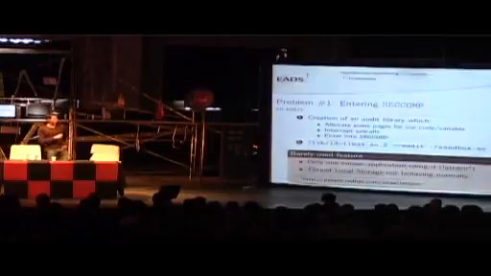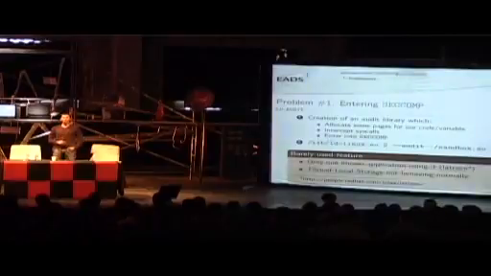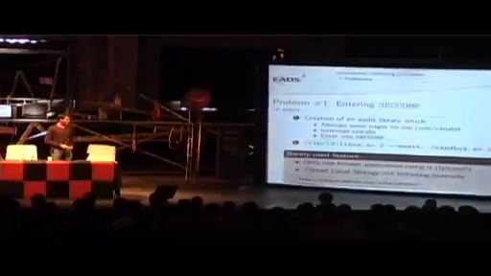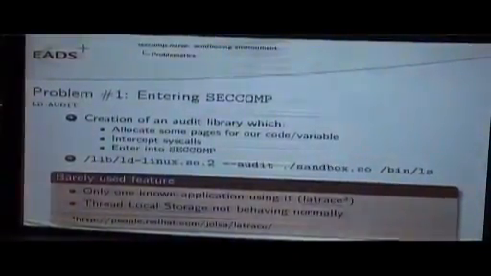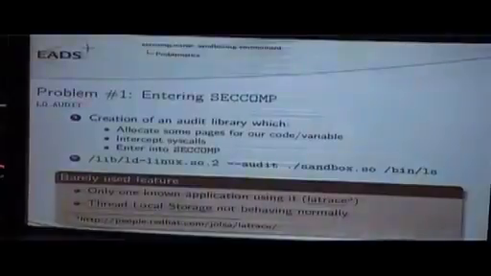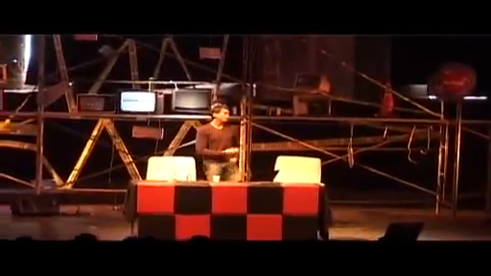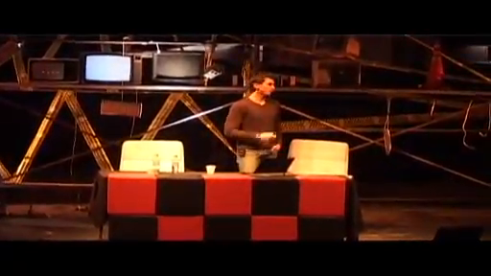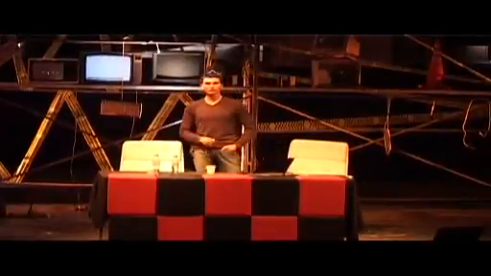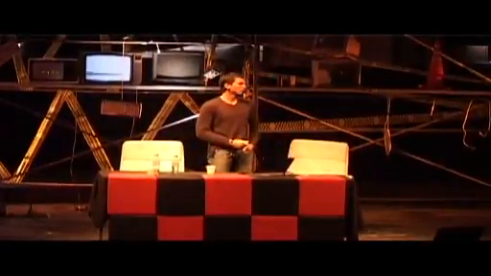The other problem of the audit library API is that it's barely documented. There is only one man page, and that's all, so you have to work with that. Currently we have a problem with the thread local storage space, which is not behaving normally, because we are running before the main function, so not everything is set up when we are called. It seems that the thread local storage is not in the right condition. So we have a bug, but for the moment it's sufficient for use.